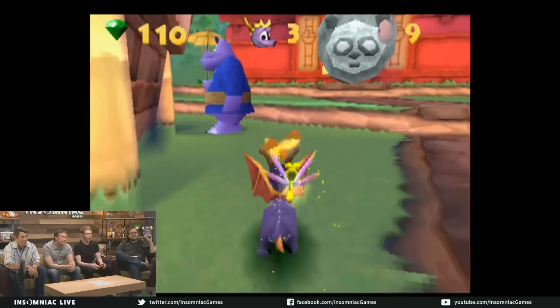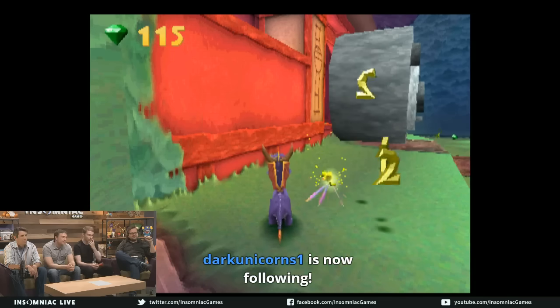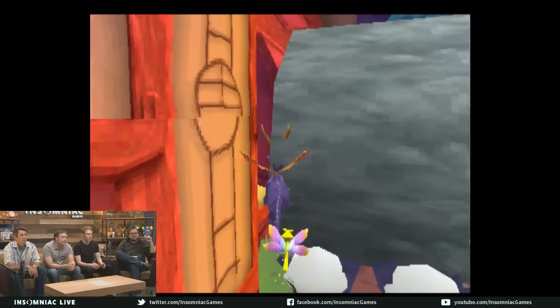So this is the last type of proxy that's in the run. It's called the squeeze proxy. This is the first type of proxy that was found. And basically, it is what it sounds like. You just get stuck between two objects.